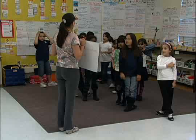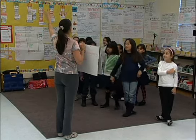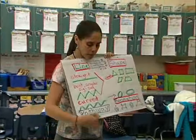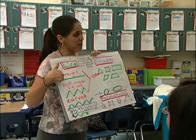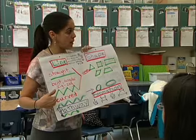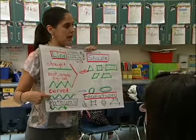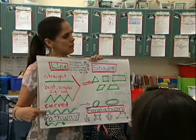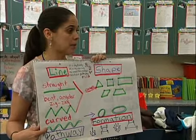So you want to make everything so clear because you want to show them how together you are. Now, you're finished and you want to move on and you're still having a wonderful, fun time. So we're going to be using a pathway, and I wonder which pathway we should use. Should we move around in a straight line? Is that going to make us feel like we're having a fun time? Should we be moving in a bent or angled line? Is that going to make us feel like we're having a fun time? Okay, well, what about a curvy line? Yeah. Why should we use a curvy line? Because you all said yeah. Does it feel like it's more fun? Yeah. That's probably a really important thing.